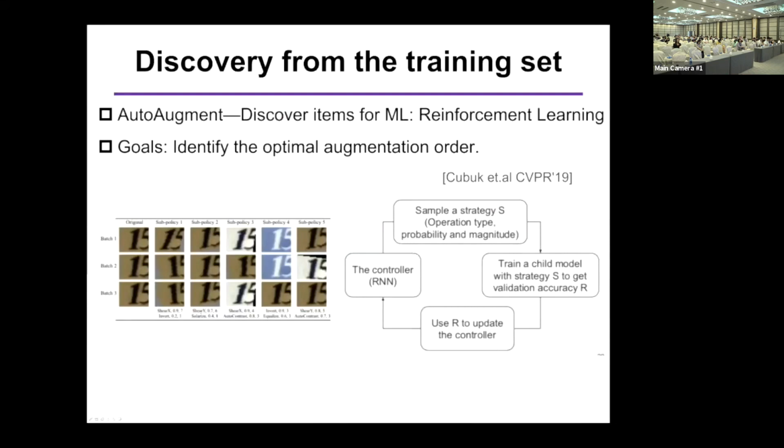a sequence of optimal augmentation operations automatically. Specifically, each policy defines which operations to use and the probability of applying the operations in each batch. The agent first predicts a policy from the predefined search space. Then a child network is trained to achieve a certain accuracy after applying the policy. Finally, the accuracy is regarded as a reward to update the prediction strategy in the first step.